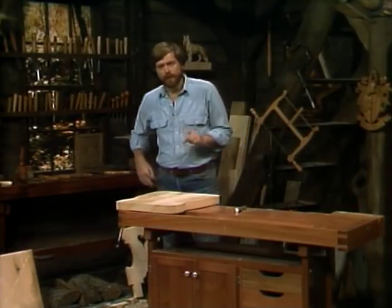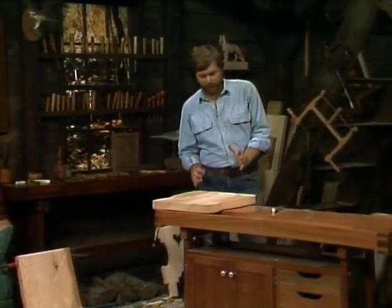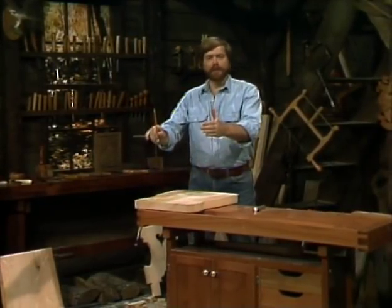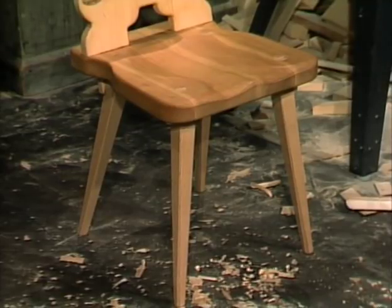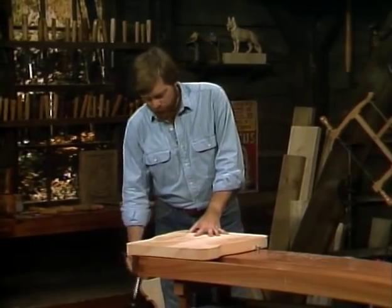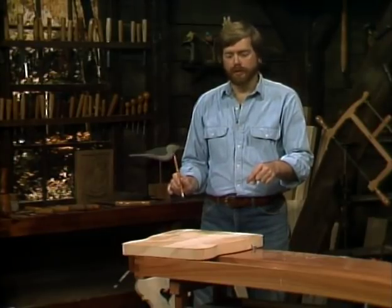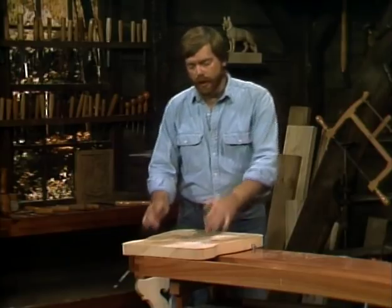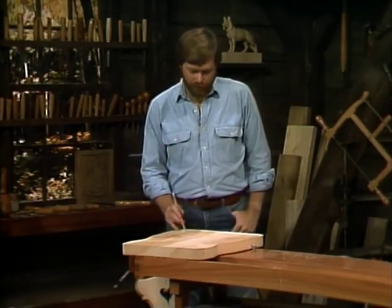The tricky part on doing these seats is going to be making the holes for the legs. The legs don't sit perfectly vertical out of the bottom of the chair because you don't have any stability that way. You need something that's going to take some of the weight and make it a little stronger. So what they would do is angle these legs out a bit, or splay them. The classic design that these old Alpine farmers came up with was to take the front legs and cant them out at an angle of seven degrees, whereas the rear legs are splayed out at an angle of 15 degrees. That gives the seat a little bit of a backward slope and makes it more comfortable.